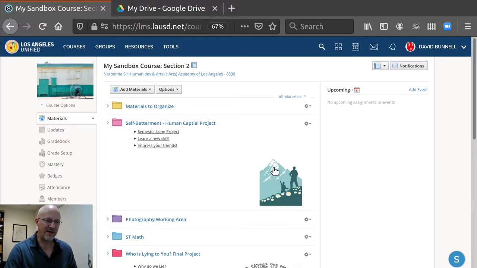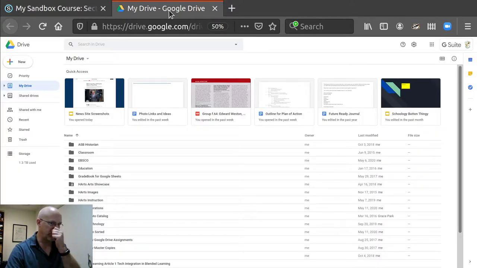Here's how to add a Google thing, slideshow, doc, or sheet, to a page or to the instructions section of a Schoology assignment. The first thing you need to do is be logged into Schoology, and as you can see, I am. You also should be logged into your Google Drive so you can get your needed text from the Google resource into your assignment.